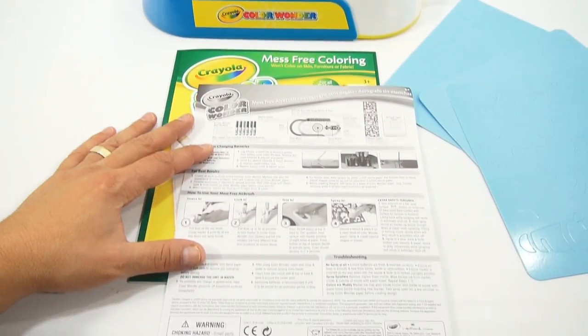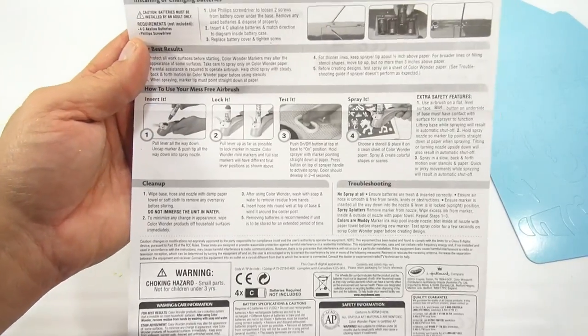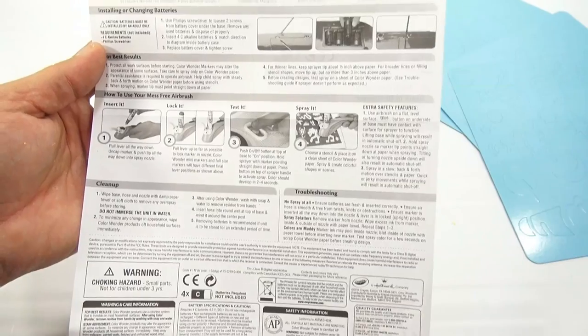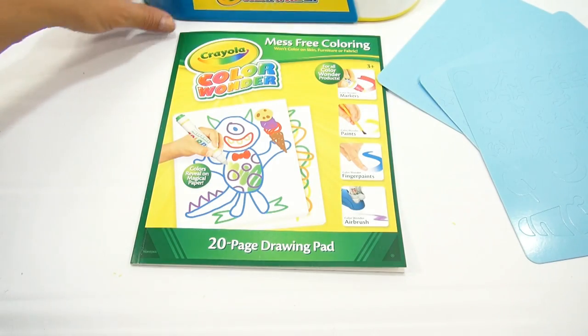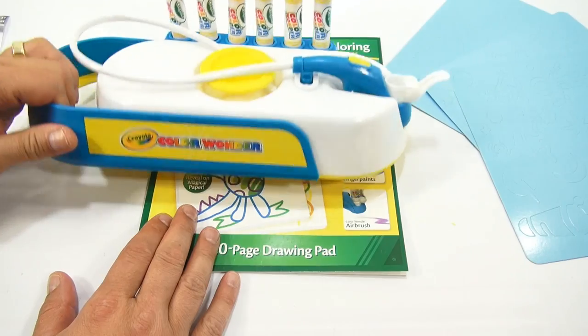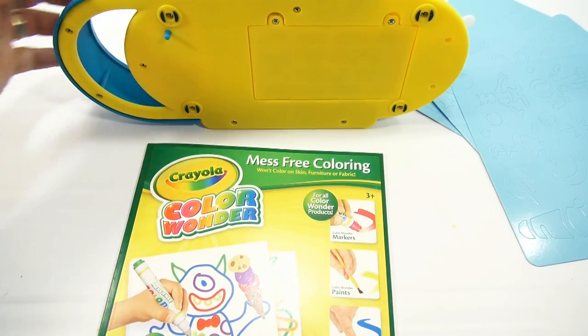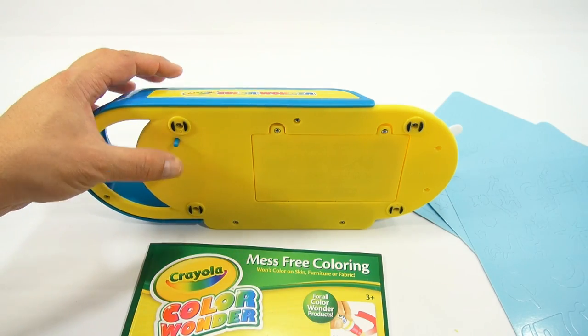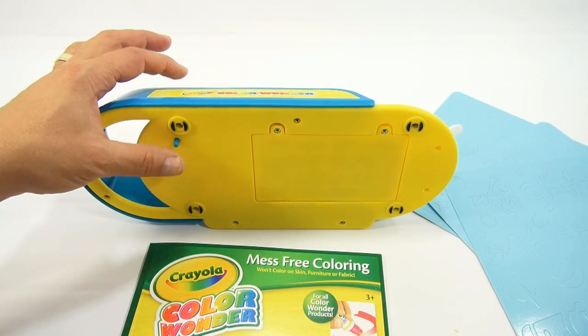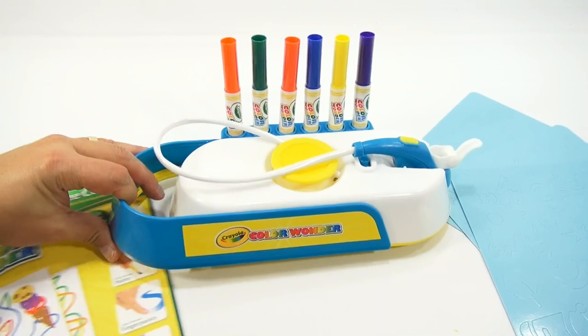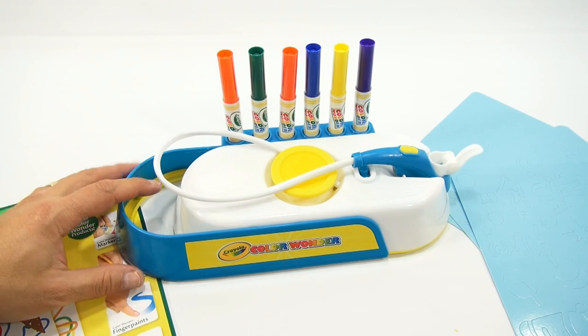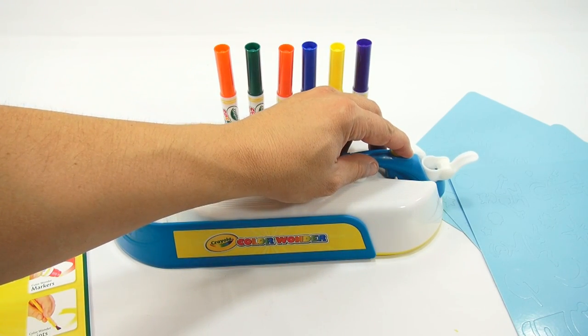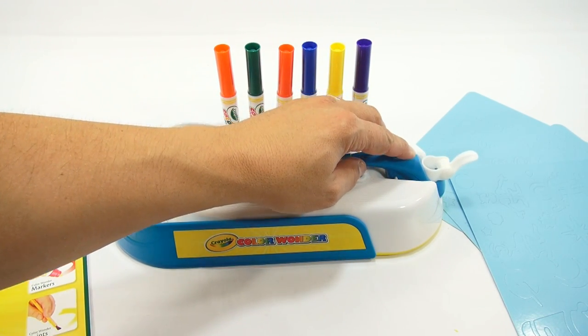Now, a couple things you should note here. I'll leave the instructions real quick, so if anybody wants to look at them or read them, because there's a variation for two different size of markers. And then there's also here, if you look at the bottom, here's the two screws for the battery, but then there's also this little button here. And if this is not pressed in, let's say if it's not level, it probably will not work. It needs to be on a flat surface like that, so when you press the button, it sprays.